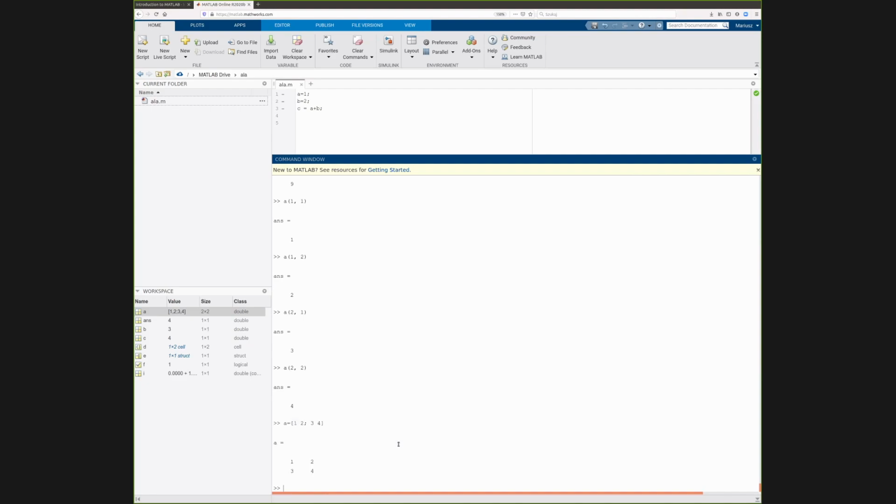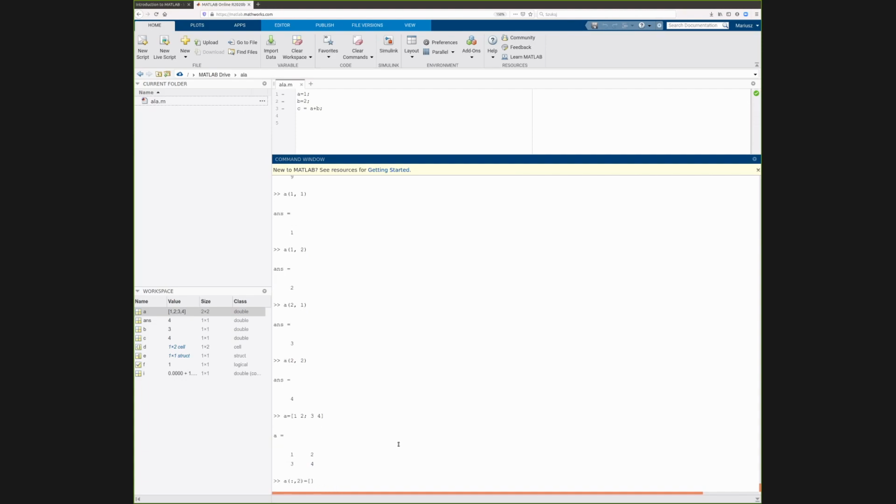But you can also remove the second column. So I will say: all rows, and second column is equal to empty vector.